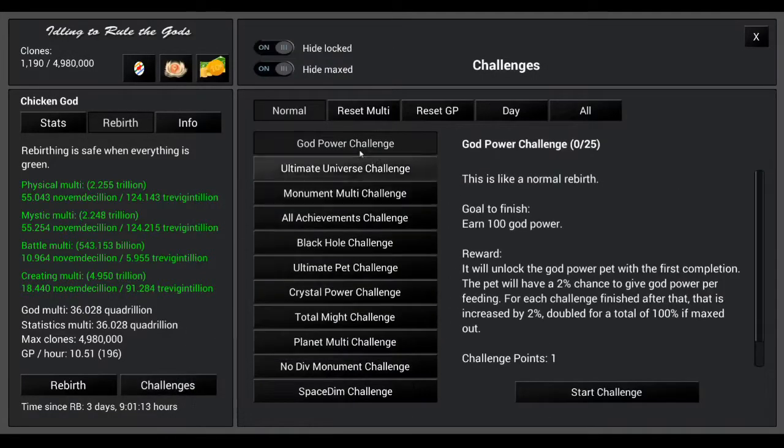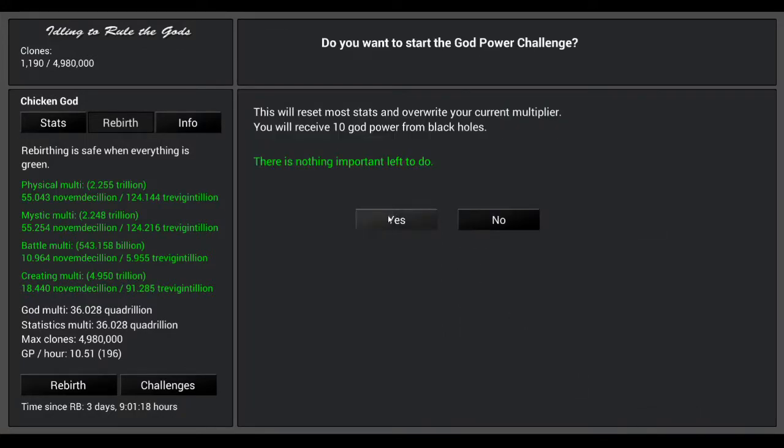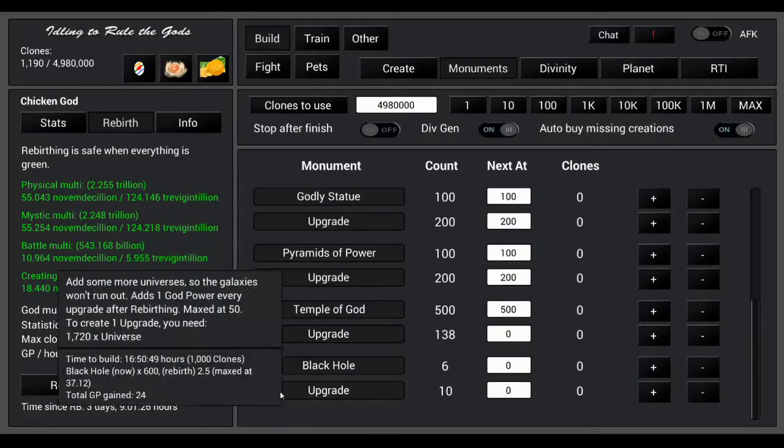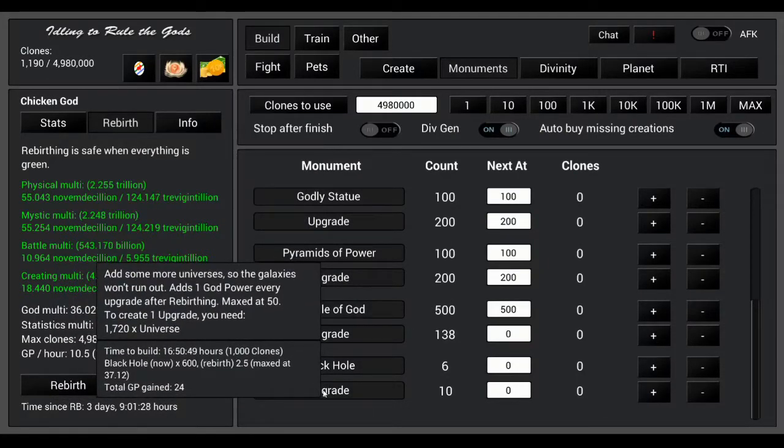Okay, so we're gonna try the God Power challenge now. You will receive 10 God Power. Oh yeah, by the way, because I have 10 upgrades in my black hole. For every upgrade you have, you get God Power for that, so it'll take it away. So instead of getting 100, once I start the challenge, I'll only need to get 90. I'm hoping to be able to go on here before I finish the challenge, but I'll try.